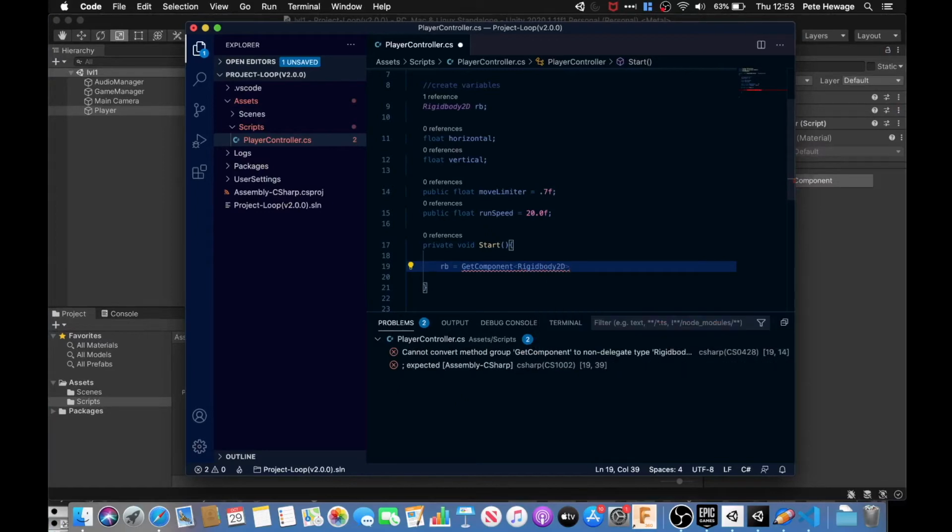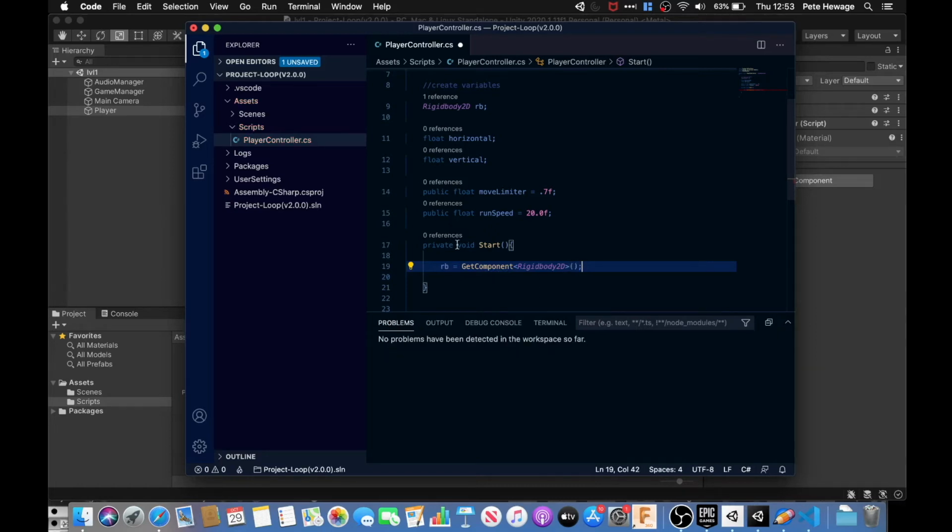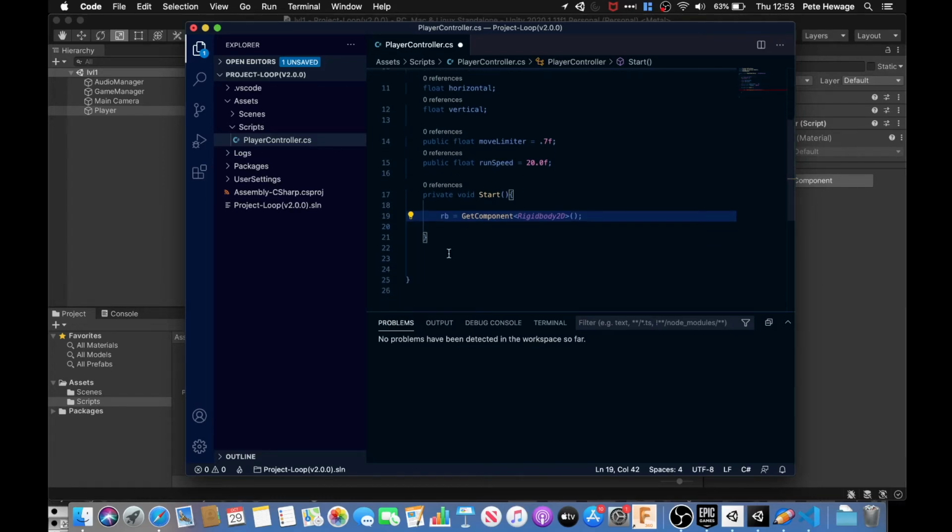All you have to do is put that there and then put some brackets at the end and a semicolon to say that we're done with that statement. Right, so that should now be getting the rigid body. We need to remember to set the component when we go back to the editor. But for now, that's all we're going to need in the start function.